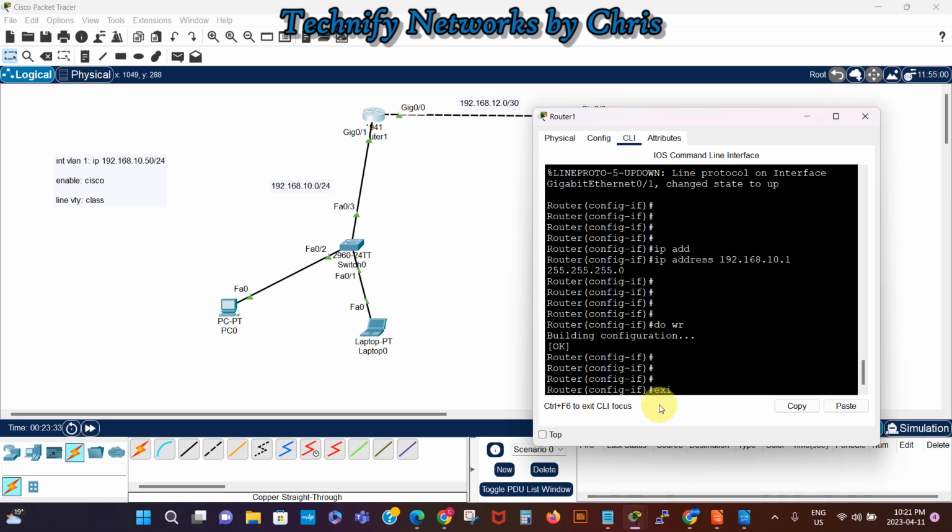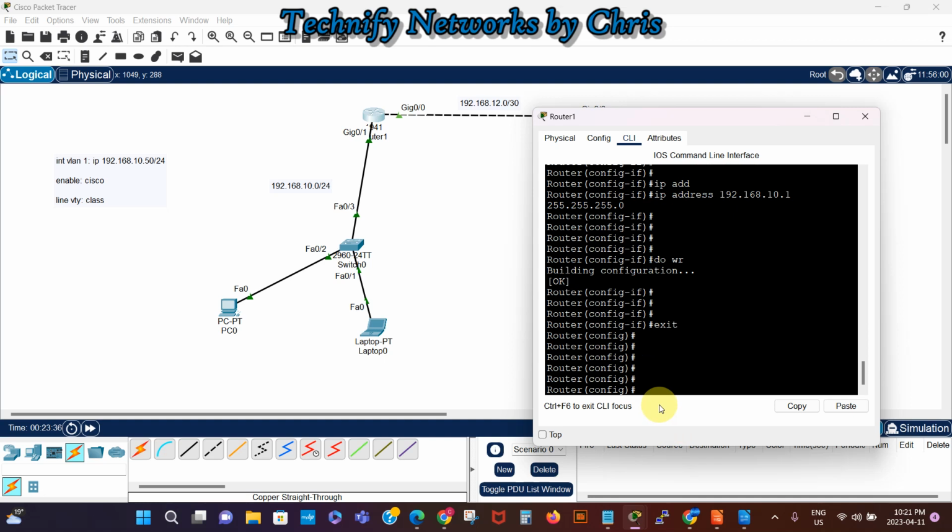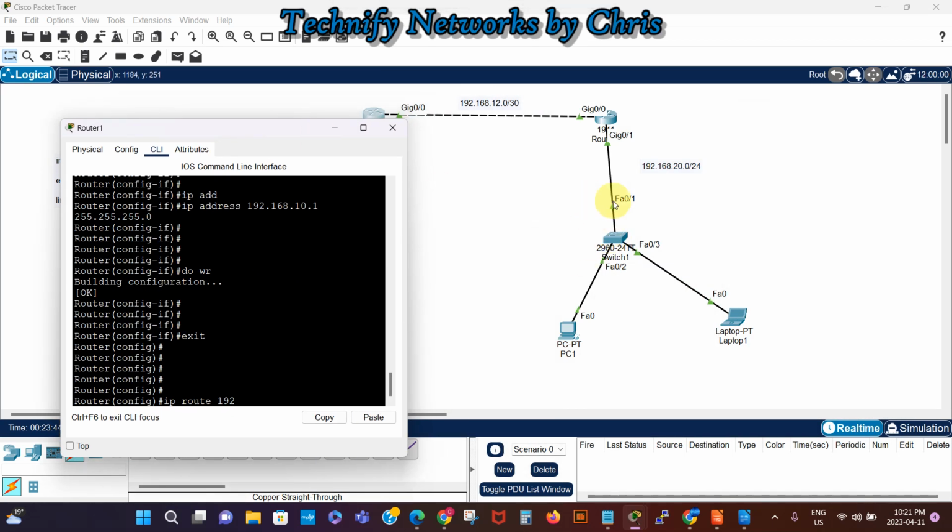I'm gonna exit this interface. I'm gonna say ip route 192, because we're trying to tell our router how to reach this network. So 192.168.20.0 255.255.255.0, and our next hop IP is the IP address of this interface.